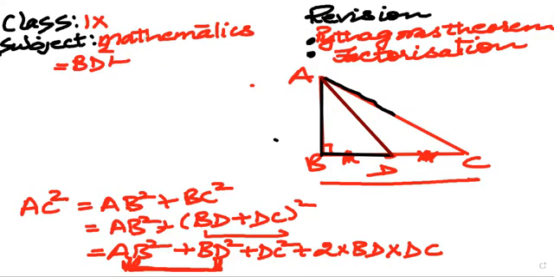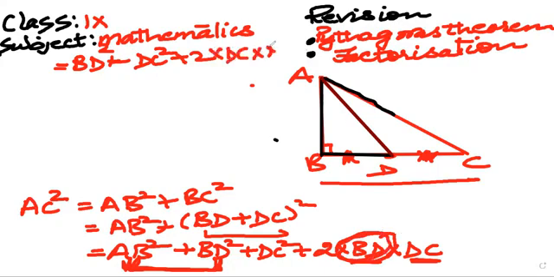Now children, DC is fine. You will write DC because we need it in the question. Now, you know that BD and DC are equal because D is the midpoint. And I don't need BD in the question. So instead of BD, I can write DC because they are equal. So instead of BD, I can write DC here.